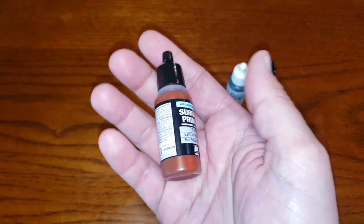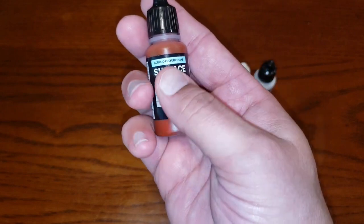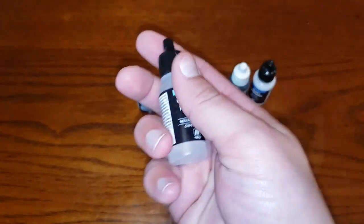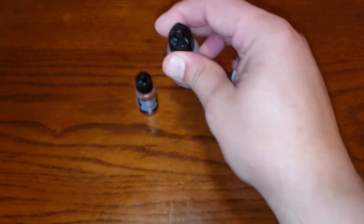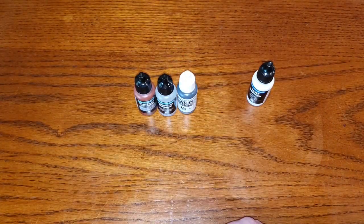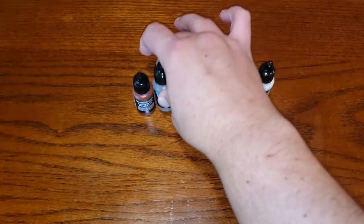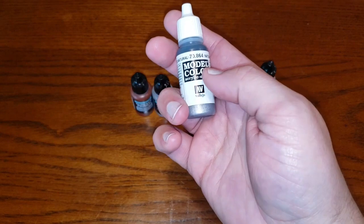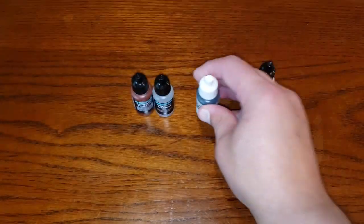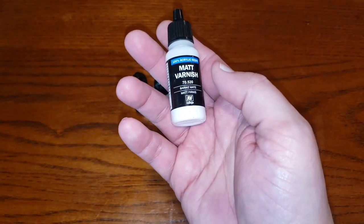What you do is you first put your base color down — you want it to be the color you want underneath. So you want it to have a kind of rust look, a bottom layer look, which is why I'm giving you this primer of a red-brown. Then you put down your chip medium, then your top coat color. Finally, you will take something like a sponge, put it in water, and dab at your model. What will happen is, because of this chip medium, the top coat layer will come off. You can even paint little strips of it off — that's how you get that chipped effect. Once you have gotten your chipping all done to your satisfaction, then you would put your matte varnish on top of it to lock it in.